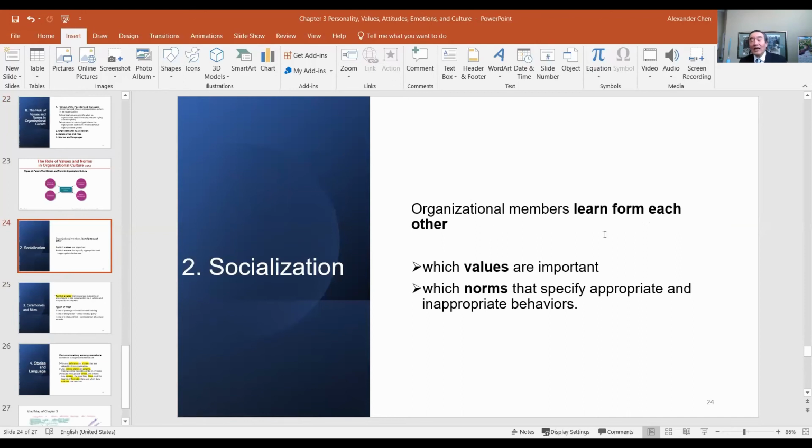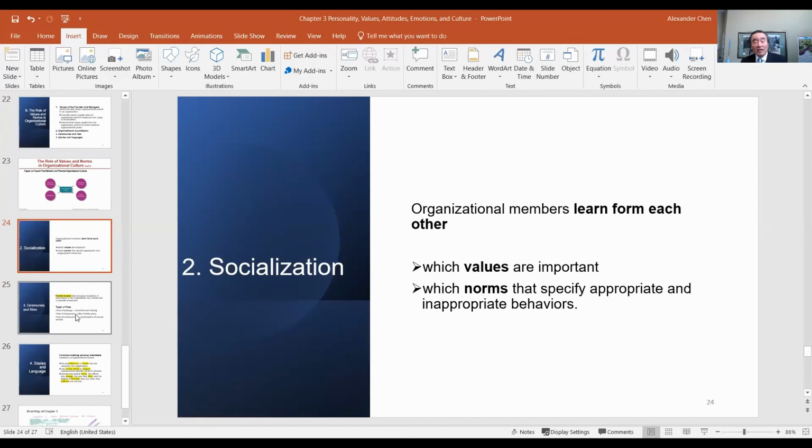Socialization process, just what? Every day we learn from each other. I see Emma next to me, she likes to do it this way. Wow, that's pretty cool. Let me try that. Then someone else actually finds out, oh, that's pretty cool. So what? Everyone learns from each other. That's called socialization.